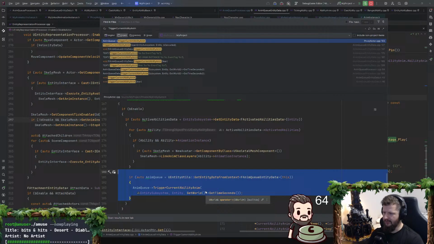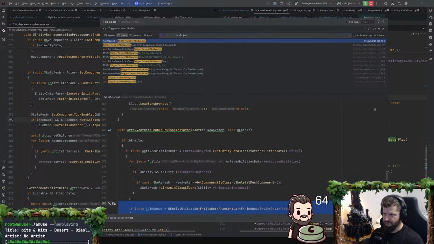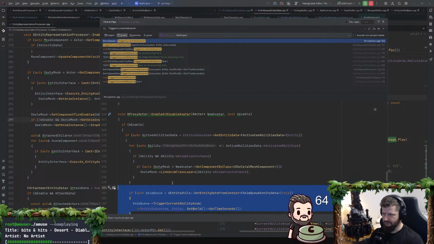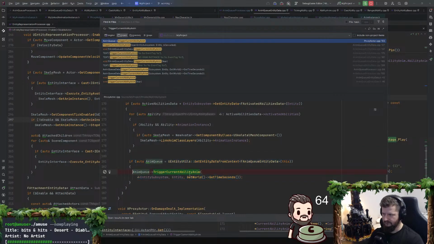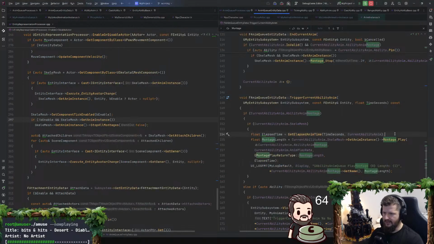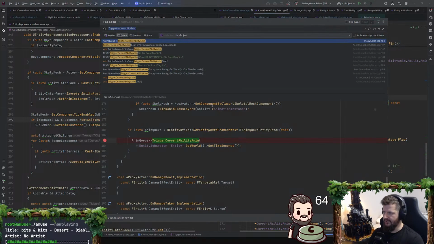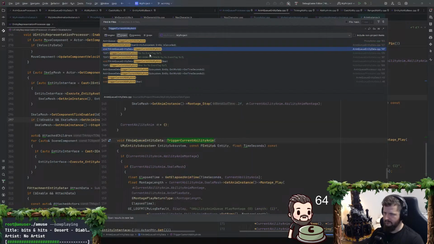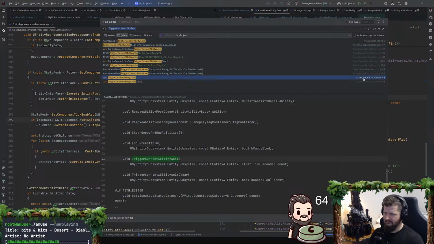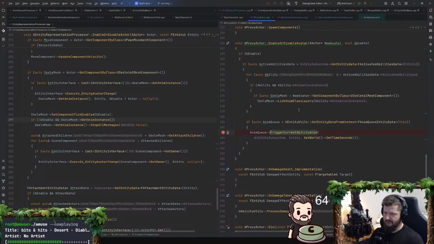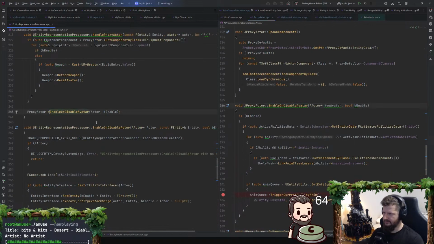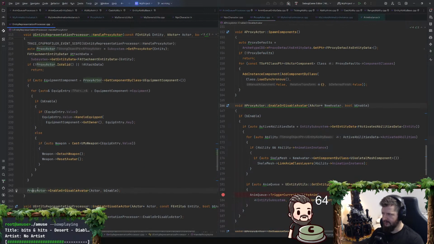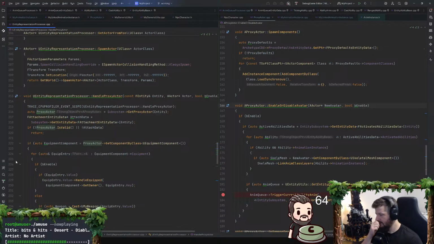Is that not happening? Is that not happening? That's what I used to do. I guess I do that from enable or disable actor avatar on the proxy actor, which I do here. Handle proxy actor. God, I need to rewrite this representation processor.